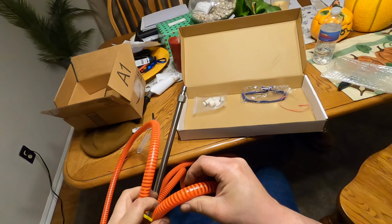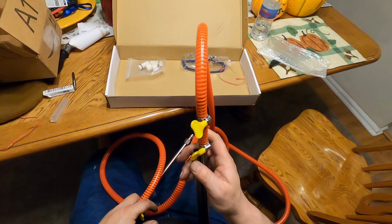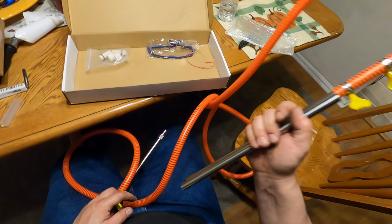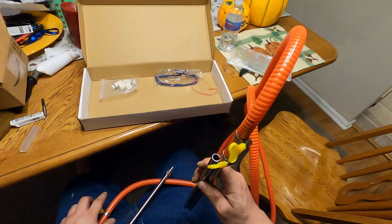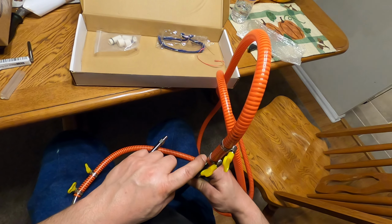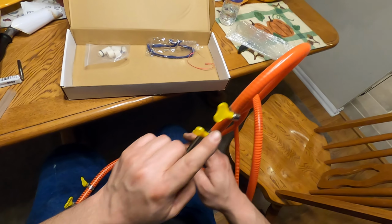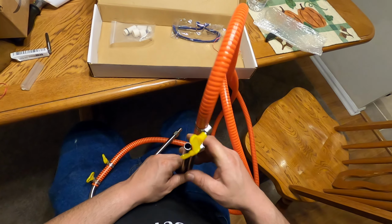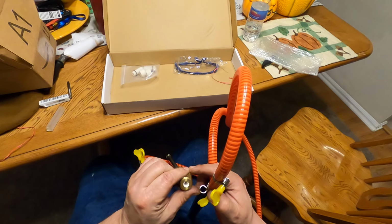I mean, this looks like a shower hose hooked to two pieces of steel, but somebody smarter than me figured it out, so there's a lot of people like that out there in the world. There's no doubt about that. That being said, I feel like it might have been nice to have a way to force air either into this tube to pull more of the media into the line. Because it is a pretty big nozzle.